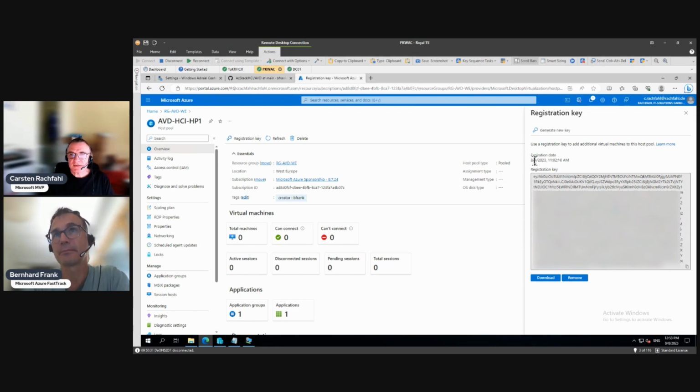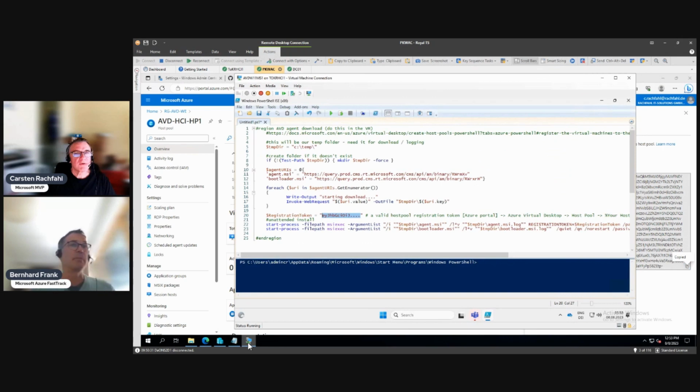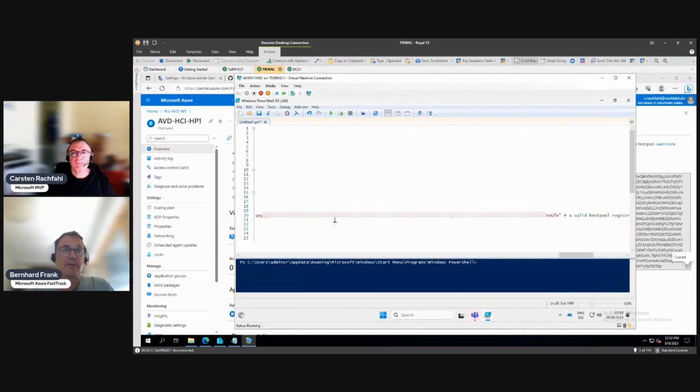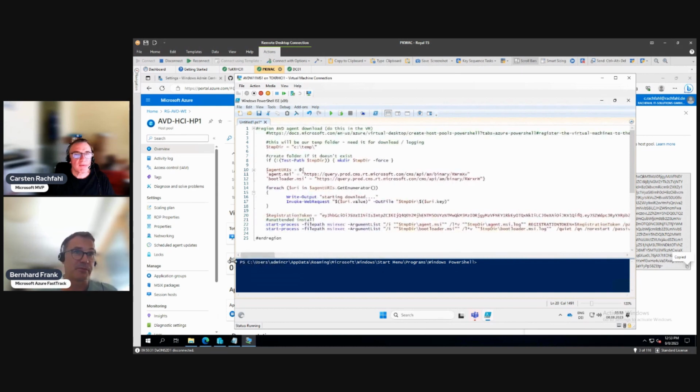The question is, is this the European syntax? So is it valid for 1 month, or only until tomorrow? I guess it's valid for 1 month. I think we did it before. But this doesn't mean that even if it were just one day, your desktops still would be in the host pool. It's just the validation time that we need for the process of joining the host pool. But if you want to join multiple, right.